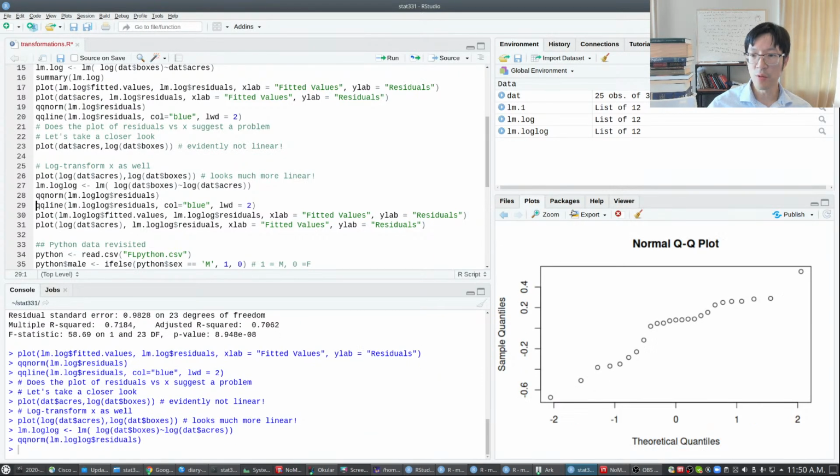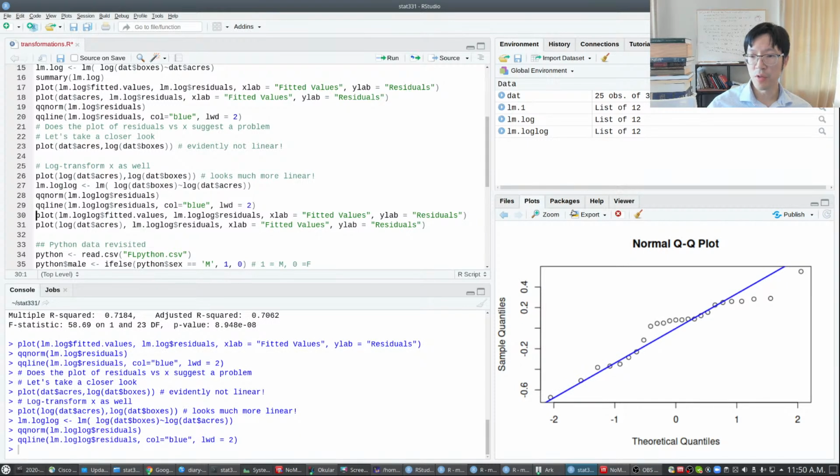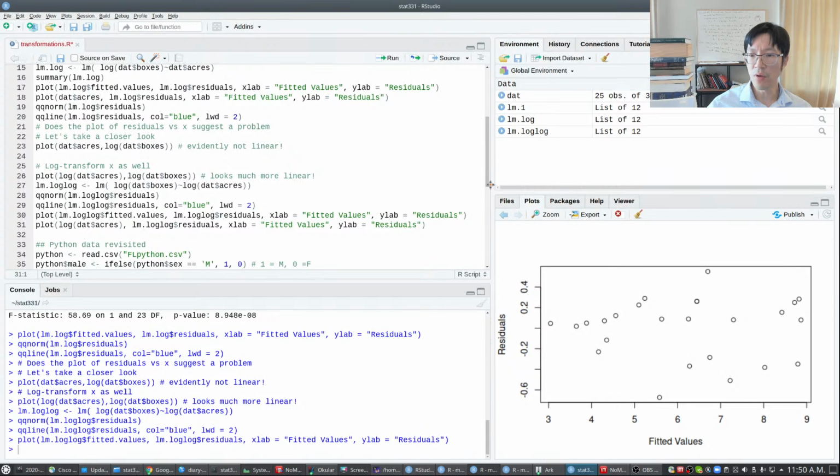And let's look at the normality. I mean, it's not perfect, but it's not bad. You have a few underspread residuals in the right tail, but it's not egregiously bad, unlike the one we started with. And let's also look at the residuals versus the fitted values, and indeed this is now an example of a very nice residual plot that doesn't show any patterns and doesn't show any non-constant variance to any noticeable degree.